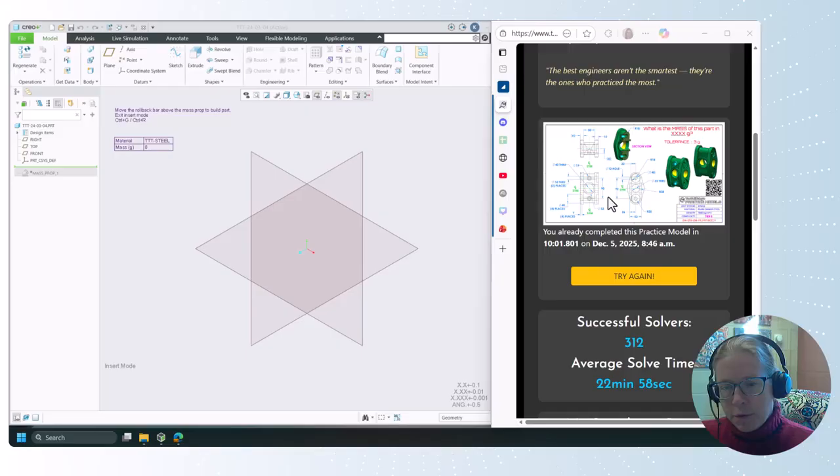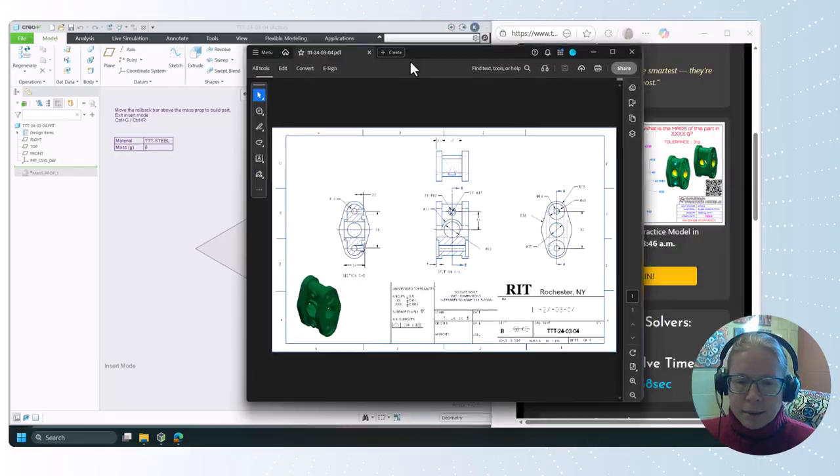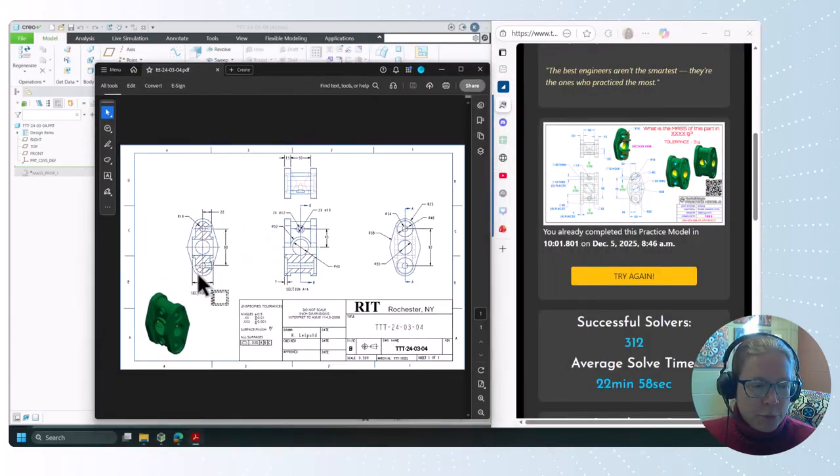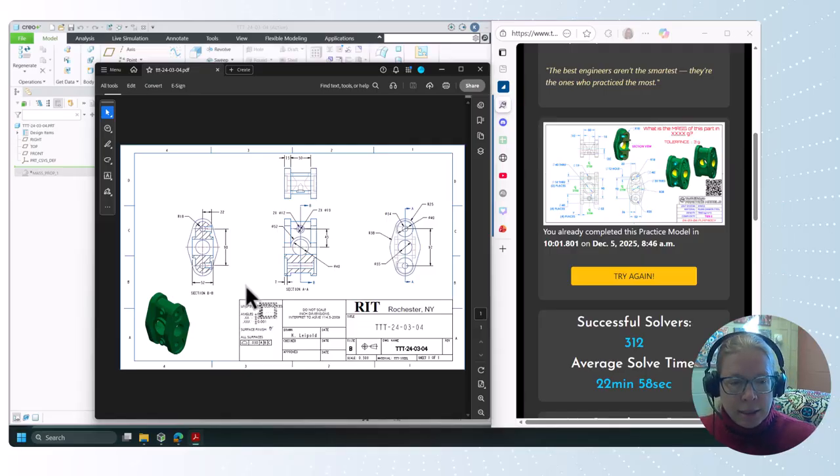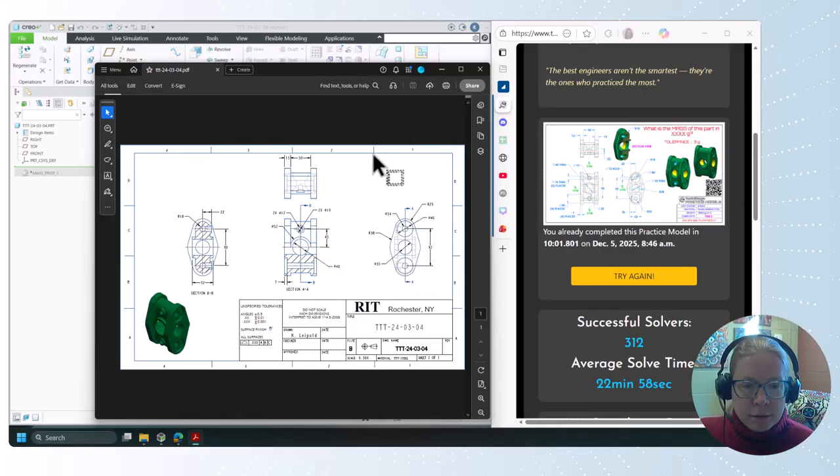All right. So I'm going to be honest that I found this drawing challenging to work with. I did make my own version of this drawing, so I made more cross sections, used a half section here. I found this helpful, and helpful enough that I'm considering making a video about creating a drawing in Creo.